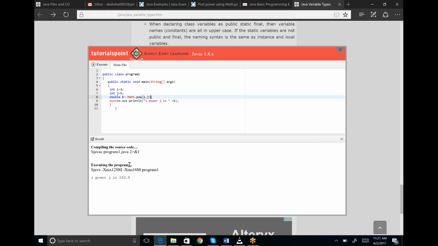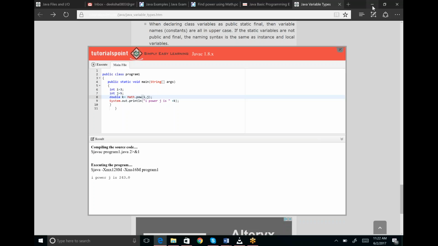So if you remember the first class, how Java works: Java first compiles the program, then it starts running it. During compilation, it will check all the syntax errors and stuff like that. After the compilation is done, then it will start running it. There might be runtime errors, like J is 0 or something, invalid test data. In that case runtime errors will come, but if you have any syntax errors, you will get the errors during compilation itself. So Java first compiles, then it runs.